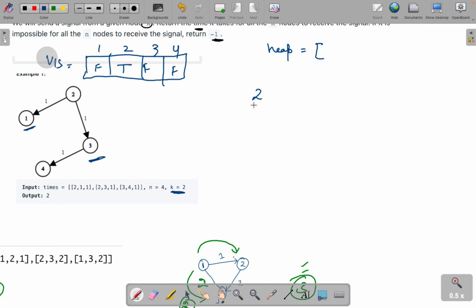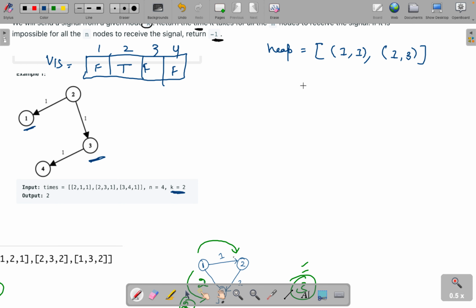Great. Now initially we are at node 2 and the time requirement is 0, got it, and this 2 is connected with 1 and 3. So when we travel from 2 to 1, the time is 0 plus 1, so we add time 1 and node 1. Similarly, to move from 2 to 3 the time required is 1 second, so we add 1 and node 3, right. We will do this process until our heap is empty.